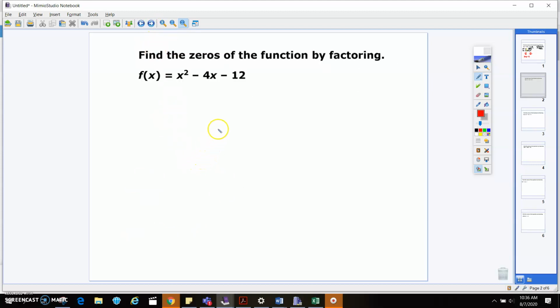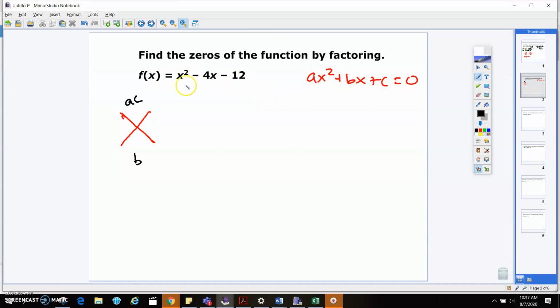All right, so now we actually jump into factoring with all of the terms of the standard form actually included, okay? And so what I mean by that is if we look at this function, it's already in standard form. So it's already in that ax squared plus bx plus c equals 0 form, okay? So it's already in standard form, which is fantastic.